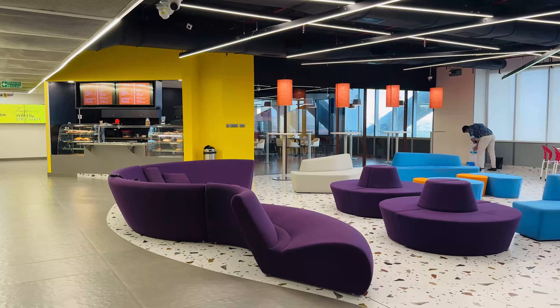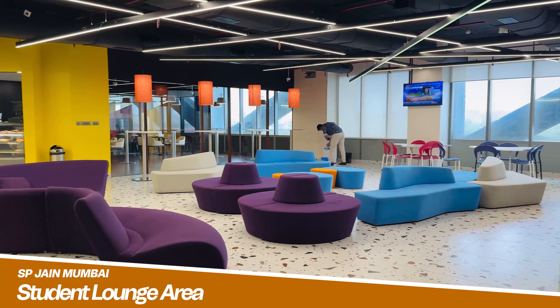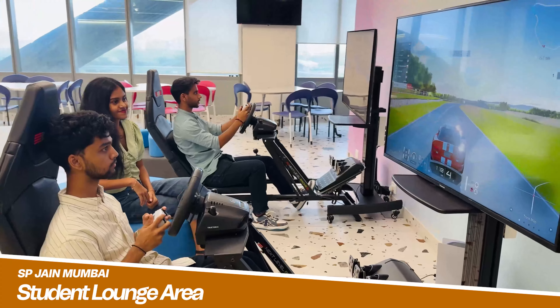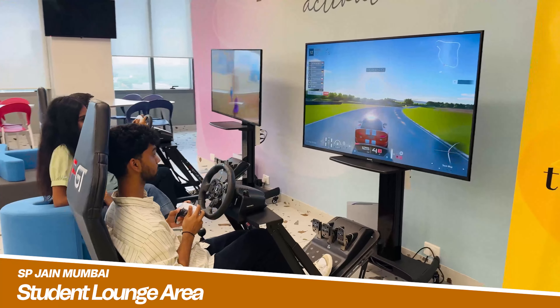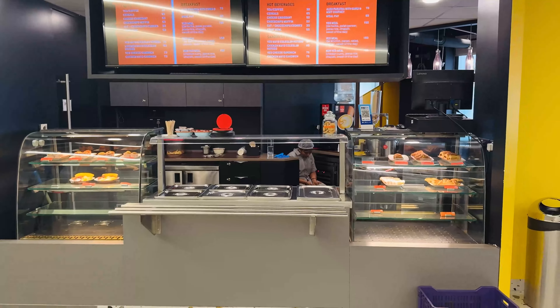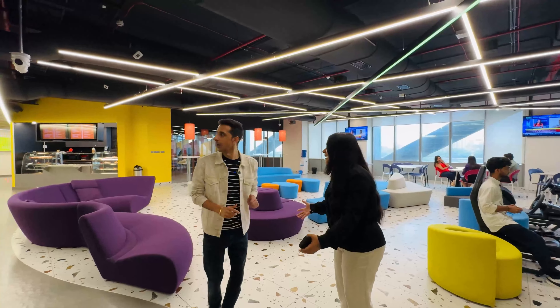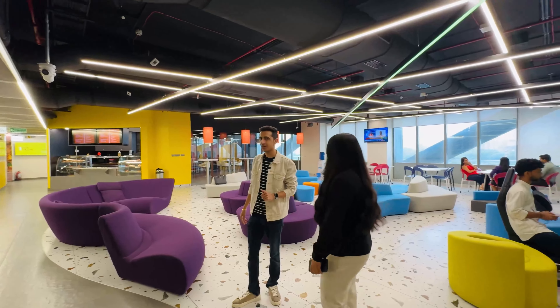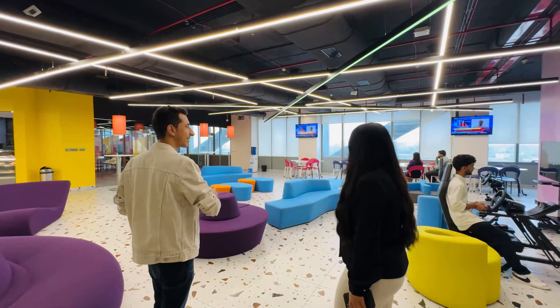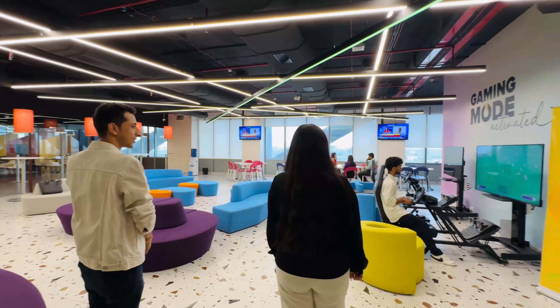Isn't it beautiful? This is the central student lounge area — this is where most students chill. We have gaming stations here and a social canteen with amazing food. I'm pretty sure in the evening students would come here and chill a lot — and yes, gaming is going on there too. That's pretty cool.